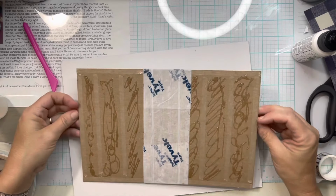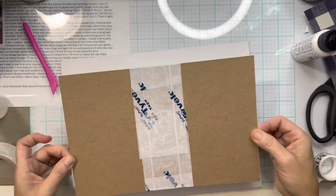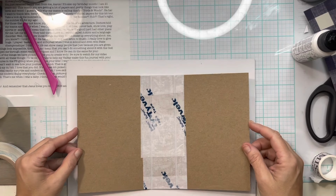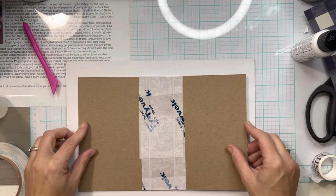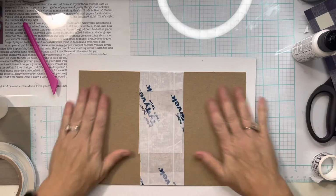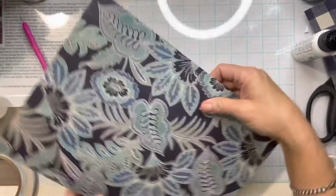Okay, so now what I'm gonna do is I'm gonna very gently flip this over, and I'm gonna try to center it as best I can. Okay, and that's about as good as it's gonna get as far as getting centered.